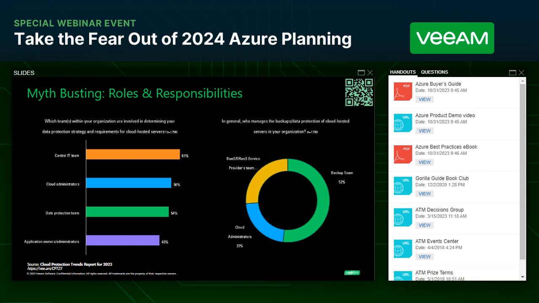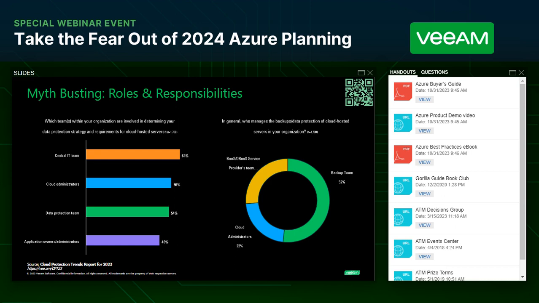So in this particular data, we asked the research company, go find 1,600 cloud administrators. So those who run hosting like IaaS, those who run platform as a service, those who run SaaS like Microsoft 365, as well as backup admins, right? To try to understand what their points of view were on: do they back up? How do they back up? Why do they back up or not? And so all the data is always unbiased. This is not Veeam customers. The respondents don't know it's Veeam. You get the idea.